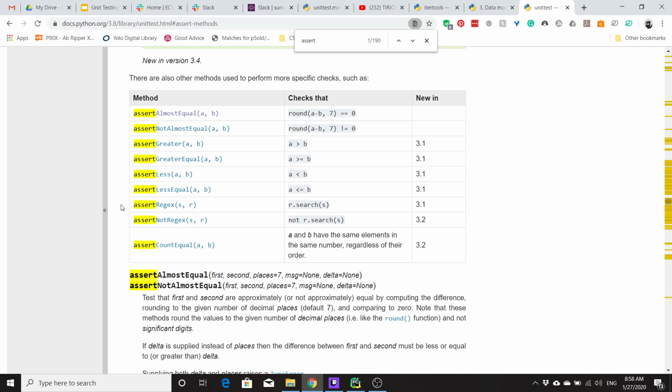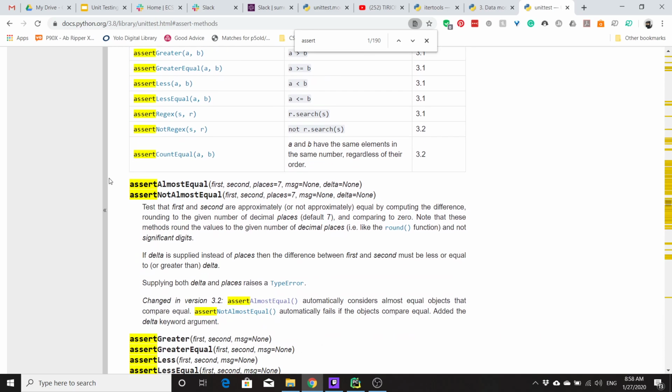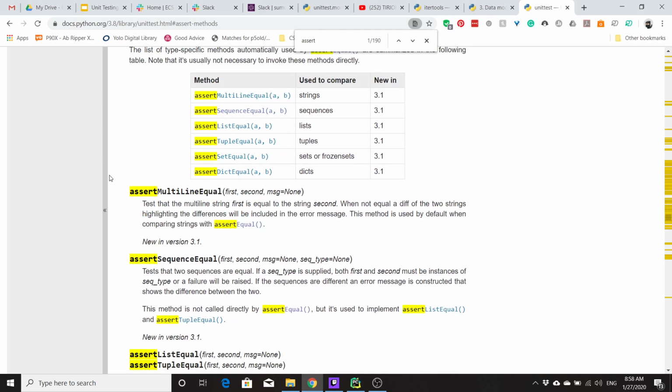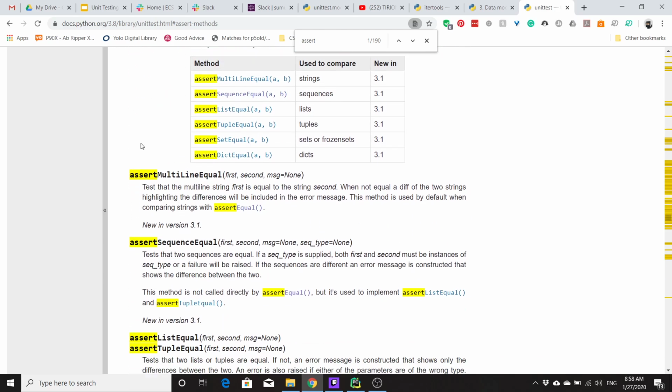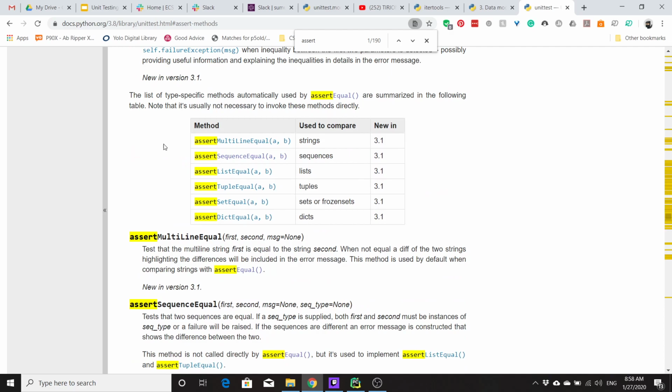There's a comparison against a regular expression. If they have the same number of elements. You have checks to see if lists are equal, if sequences are equal to each other, if tuples are equal to each other, two dictionaries. I highly encourage you to go look through all of these lists because there's a lot of stuff that we're not going to end up using here.